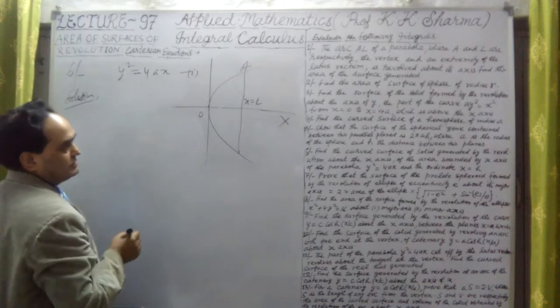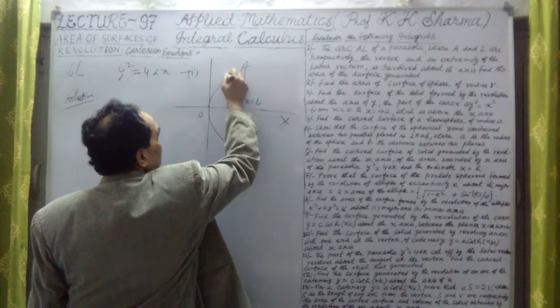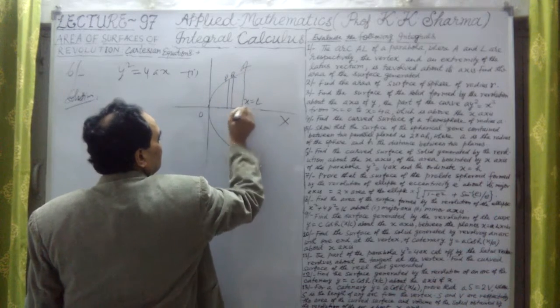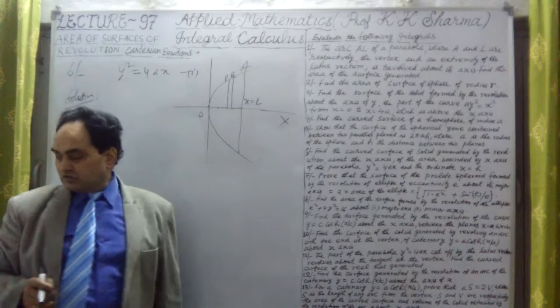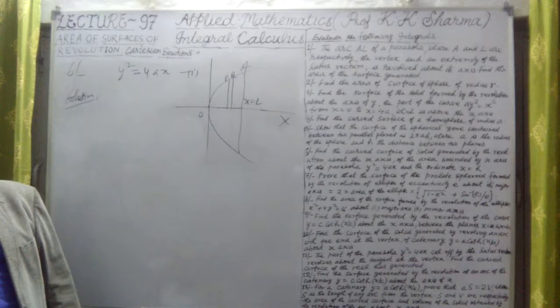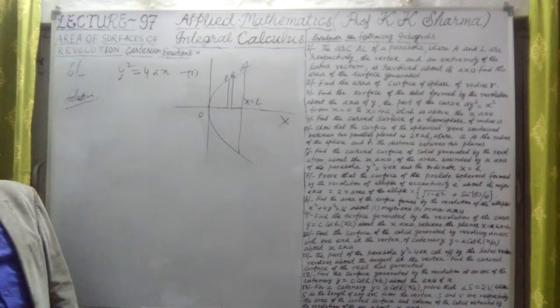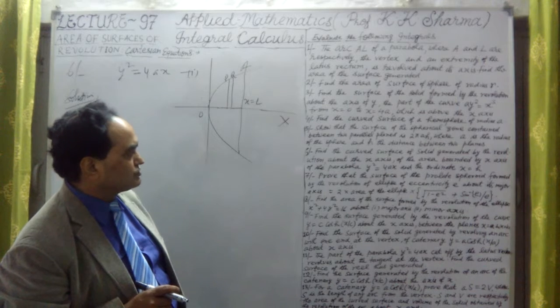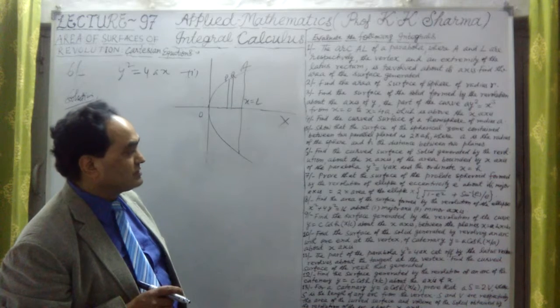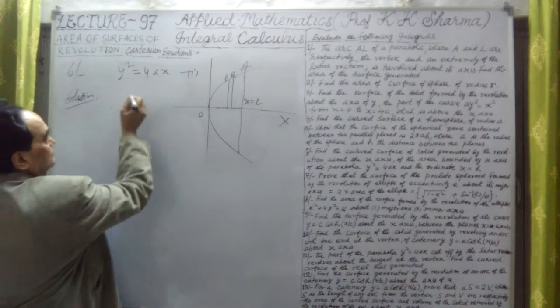So therefore, the area of this surface, again we have taken this point P and Q here. The same thing we have to find out. And this is x equal to h at this point. Find the curved surface area of the solid generated by the revolution about the x-axis of the area bounded by the x-axis, the parabola y square equal to 4ax and the ordinate x equal to h. Not a problem. Now let me find out the area.